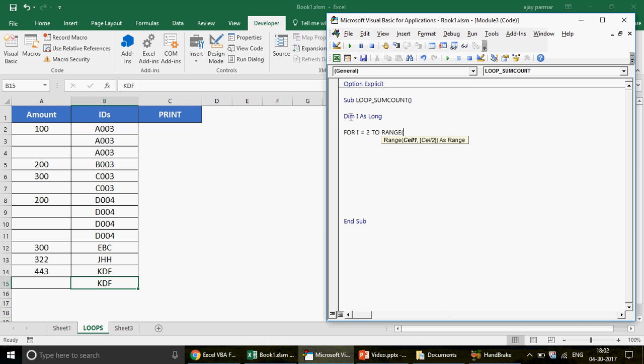And how many times do I need to run it? Well, I will pick up the B100 cell, because I know my data is never going to reach beyond 100. You can write 1000, 10,000, 1 million, whatever, right? So End(xlUp).Row will give you the row number. Now I write Next. So the loop is ready, guys. It is going to start with 2 and stop at 15.